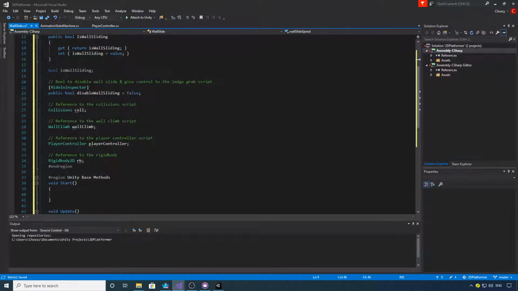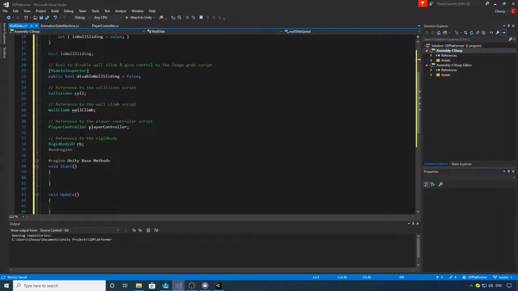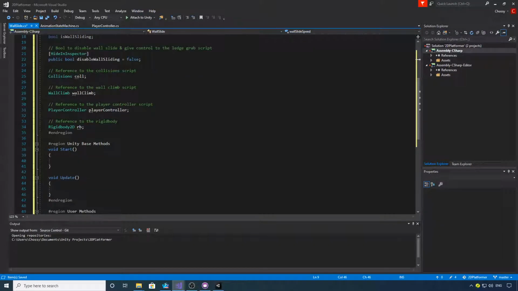We've got a public bool to disable the wall sliding in the ledge grab script, similar to what we've done with the wall grab. We need a reference to our collisions, a reference to our wall climb, a reference to our player controller, and a reference to the rigid body 2D.